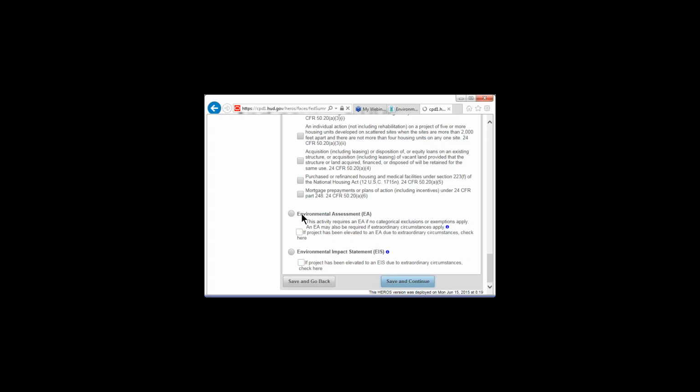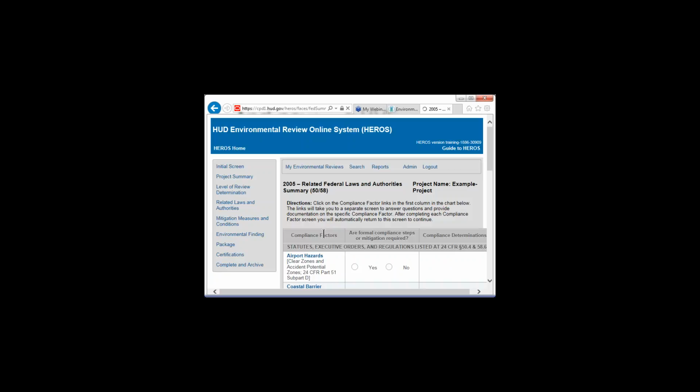If it's an EA, you would just click here. You don't need to choose a citation, as there wouldn't be any corresponding citation. And the EA would be if it is sub-rehab or if it's new. Don't worry about this extraordinary circumstances option. It's extraordinary. I don't see it really coming up in the RAD program. If you ever think that your project might have extraordinary circumstances, let somebody know. We'll help, but I wouldn't be concerned about it.